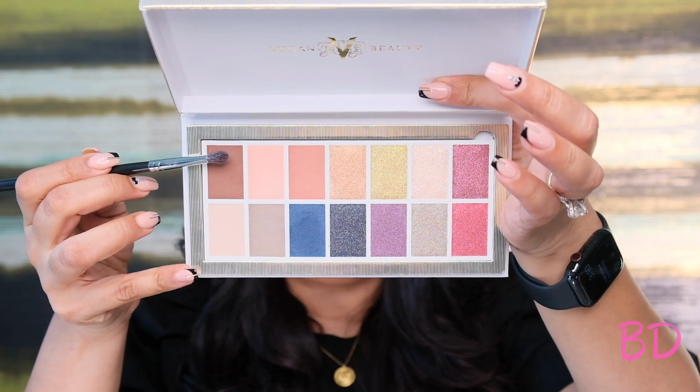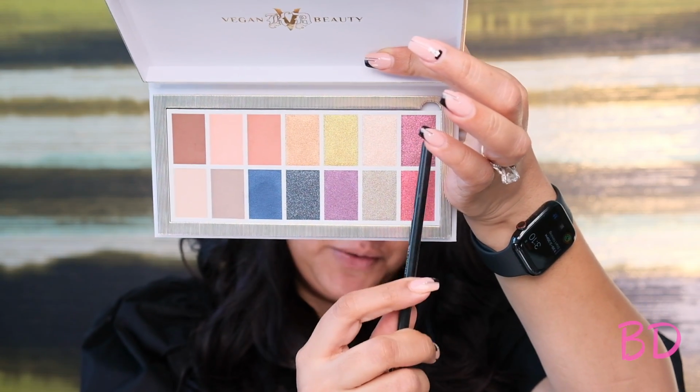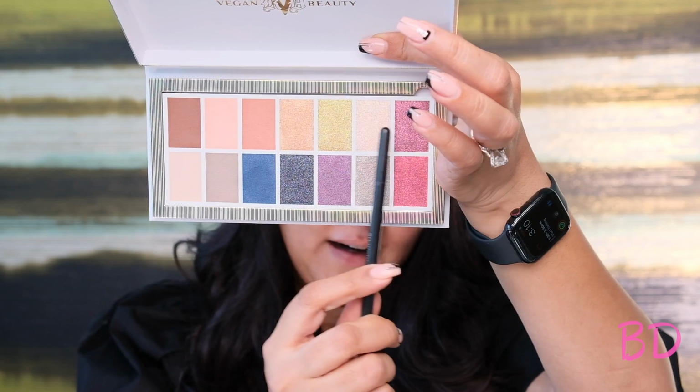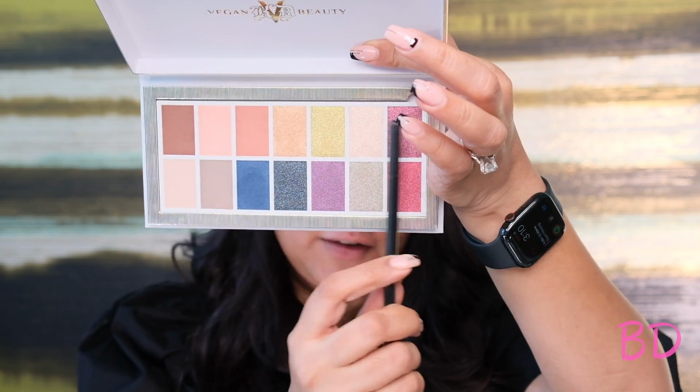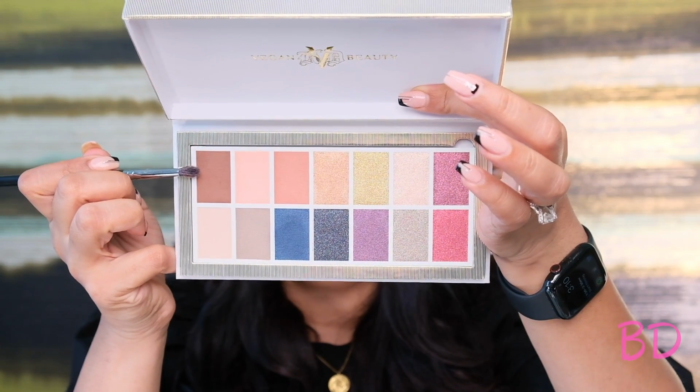Next, I'm going to take this beautiful brown shade called Transformation. Before that, I just want to show you guys these shades over here. I mean, how gorgeous are these? I'm going to create so many looks with this palette. But right now I'm going to take the color Transformation.